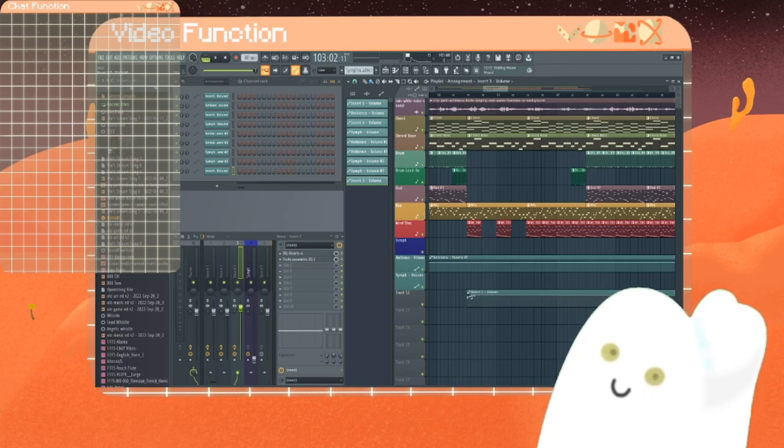Okay, I'm going to create a fade in and out in these sections. Maybe not like that. Yeah, that sounds dumb. I changed my mind. Get out of here.